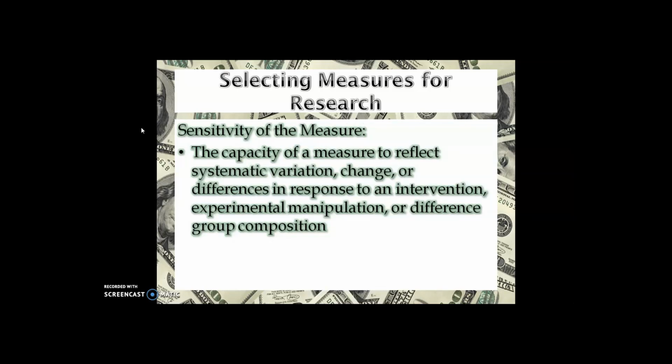Sensitivity to the measure is super important because we don't think about it a whole lot. When you give a measure to a group of people, there's going to be some diversity in the responses. This question gets at, and I love this term, systematic variation. Does it reflect systematic variation? Basically, does it accommodate everyone, and does it have the sensitivity to capture a diversity of perspectives, opinions, whatever you want to call it?